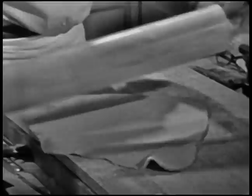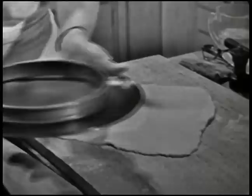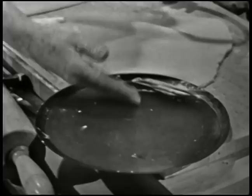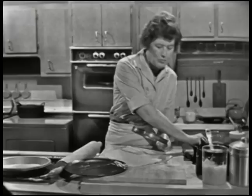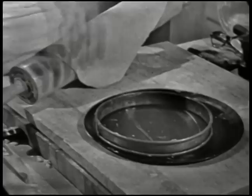If it sticks, you're really sunk — it's an awful mess — so you can keep putting a little bit of flour on. You're going to roll it about an eighth of an inch thick. Now I'm going to line this wonderful French tart ring — it's just a plain circle that you put on a buttered pastry sheet, and when the shell is done you just lift it off and slide your quiche onto your serving platter. If you have a handy husband, he could probably make you one of these out of aluminum. This has been buttered. You take your dough and roll it back on your pin.